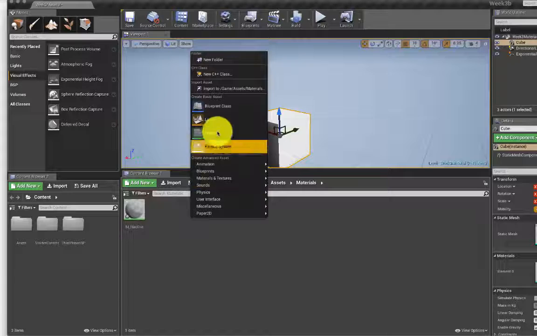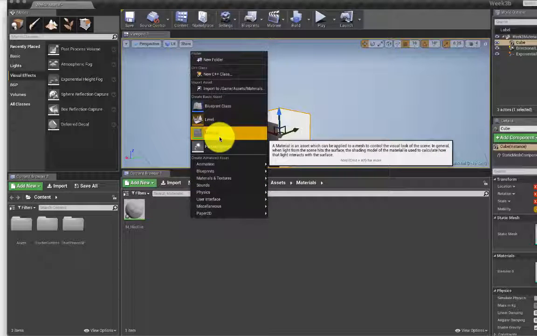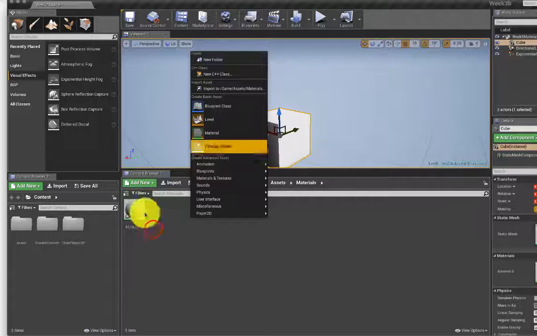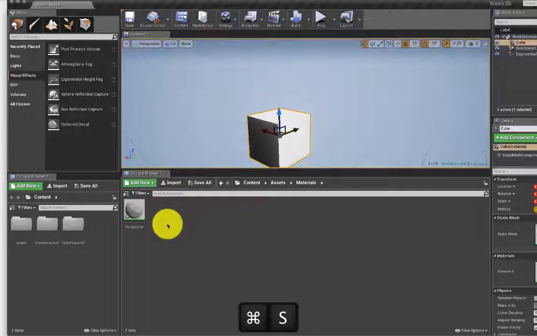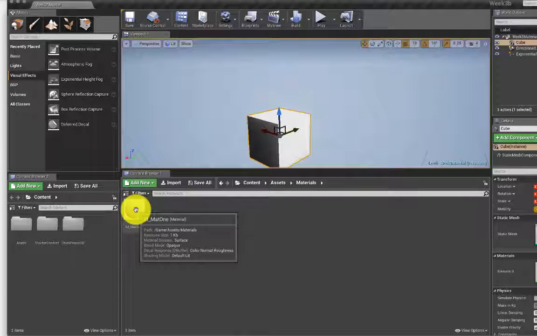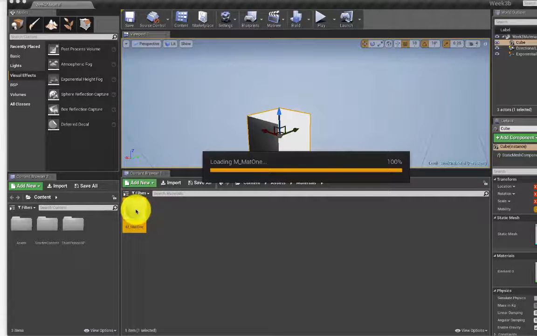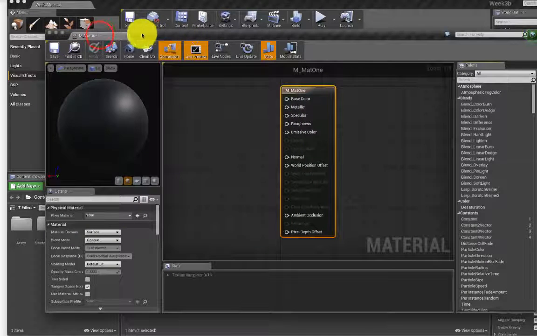I just right-clicked in that space and made a material. So I'm going to save real quick, just in case it crashes. And I'm going to double-click, and this is now our new home for the next few minutes.